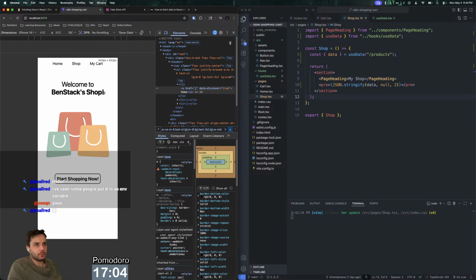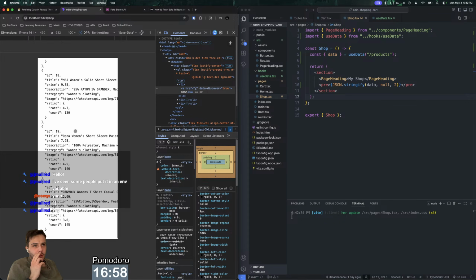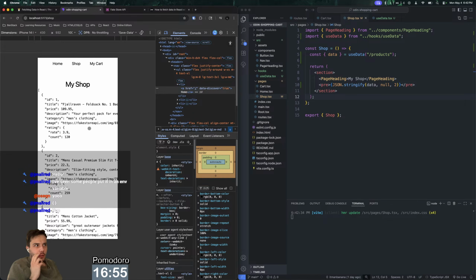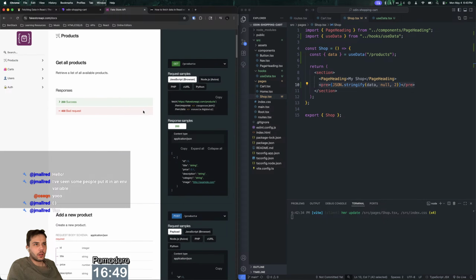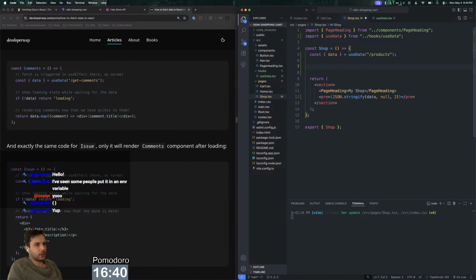Okay. All right, so it did return stuff. That's what we wanted. However, we can do a conditional, so we can say, just to test loading, what was their loading stuff? If not data, return loading. I don't know. So that's good. That's what I wanted. I wanted to get that data, just to make sure that the API was working, which it is.